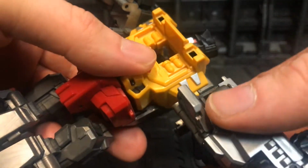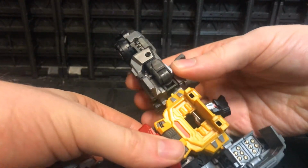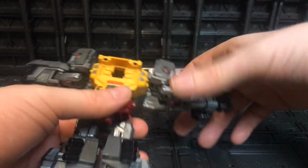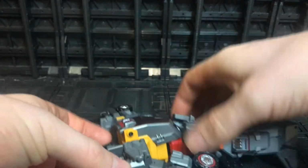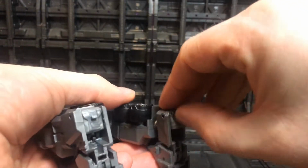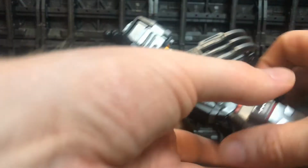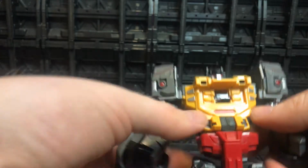Once you bring the arms down, we can then rotate the arm and rotate the arm here and close these two sections here. Then fold the arm down and bring this section up, and do the same here. Fold up and bring this section down, and then come around the back. Final thing is to just flip out these two pieces of his feet there, just to give him a little bit of extra stability. Then he is pretty much fully transformed here, ready to go to battle.